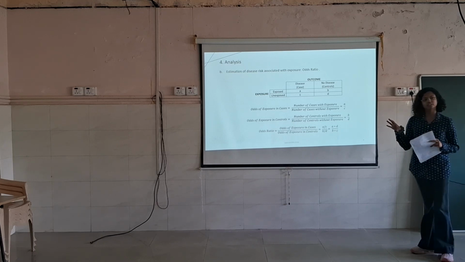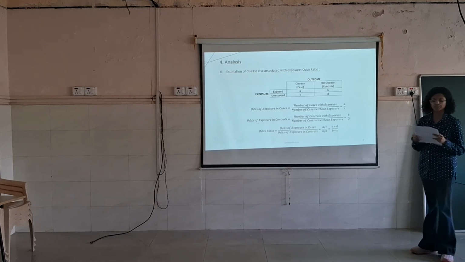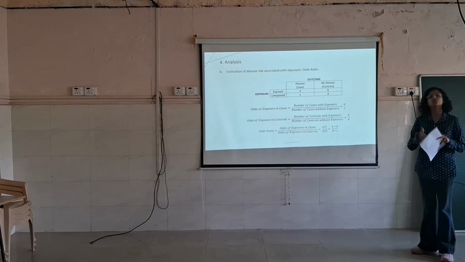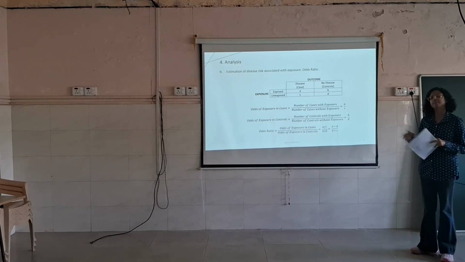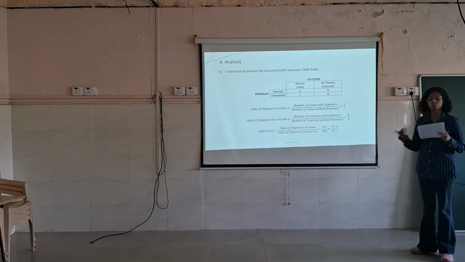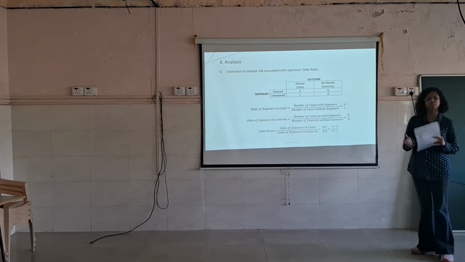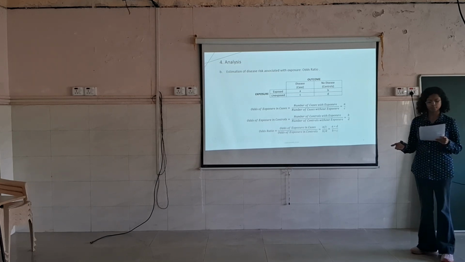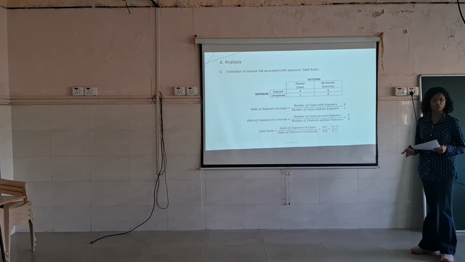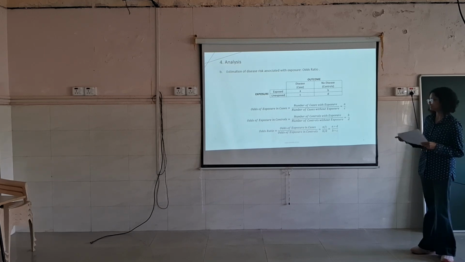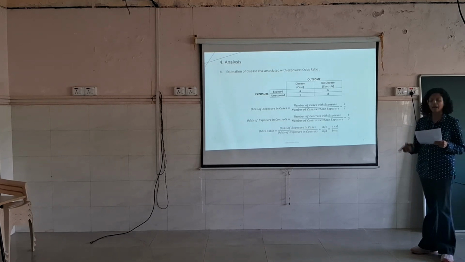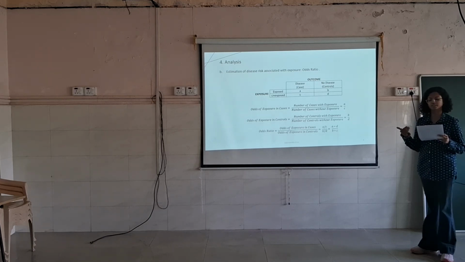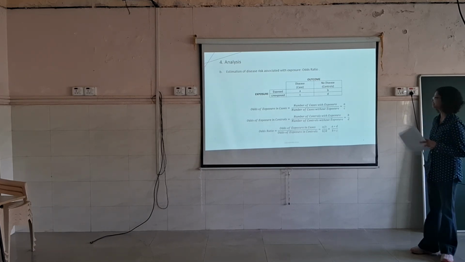To calculate the odds ratio, we have three basic assumptions. That is, the disease should be rare, the cases should be representative of those with disease in the population, and the control should be representative of those without disease. So we get certain important inferences from an odds ratio. That is, odds ratio equal to 1 means the exposure doesn't affect the odds of outcome. Odds ratio more than 1 means exposure associated with higher odds of outcome, and odds ratio less than 1 means exposure associated with lower odds of outcome.